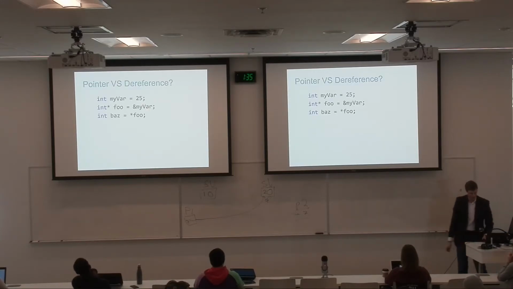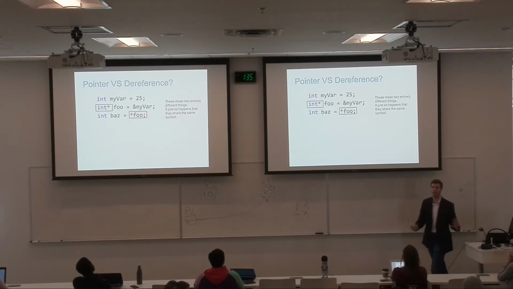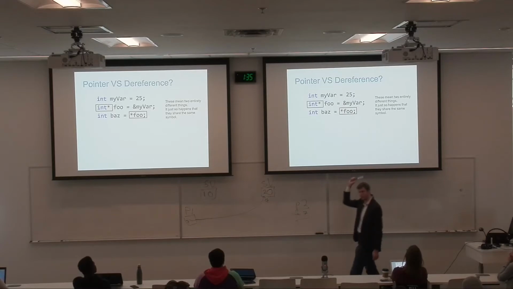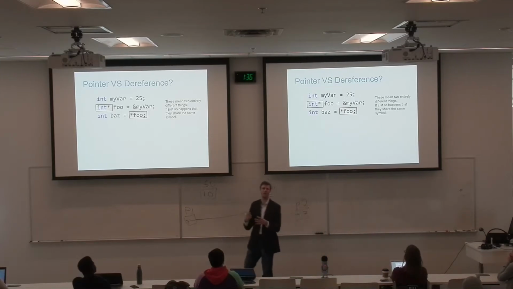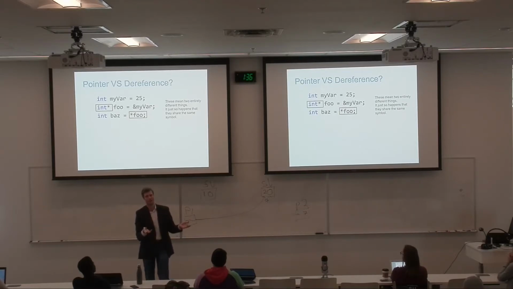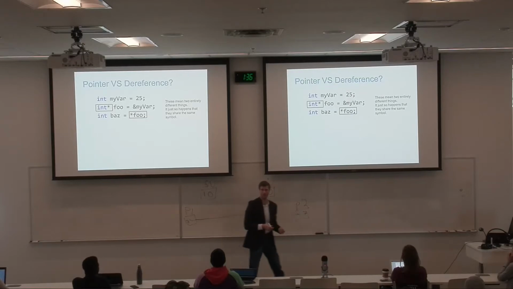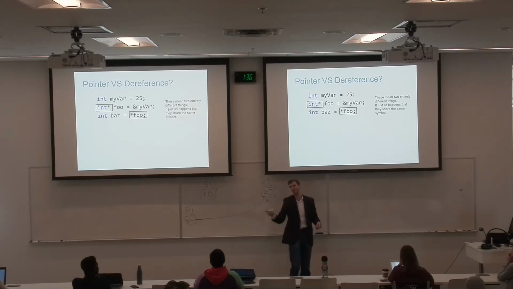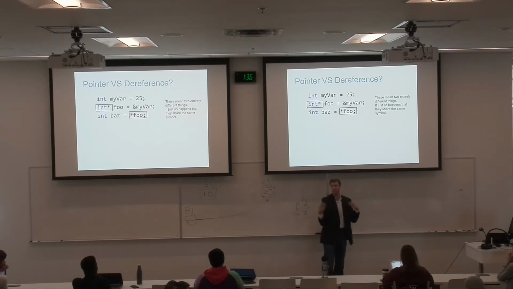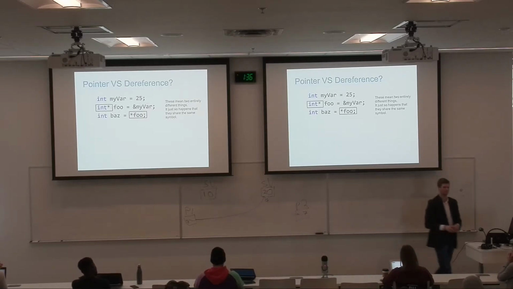Pointers versus dereferencing. We've seen star used twice here, but remember, the star when it's next to the type when we're declaring the variable is like a modification on the type. It's saying it's not an integer, it's an integer pointer. If I had an int star star, what would that mean? Integer pointer pointer. What if it was int star star star? Integer pointer pointer pointer. We have to make sure we're saying integer because we can have different types of pointers too. We can have character pointers, Boolean pointers, and whatnot.